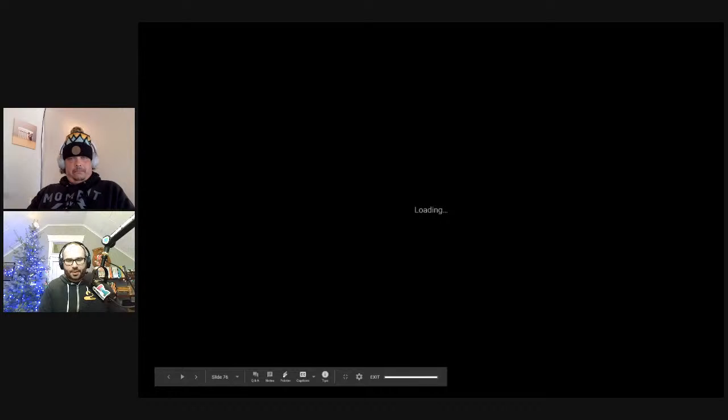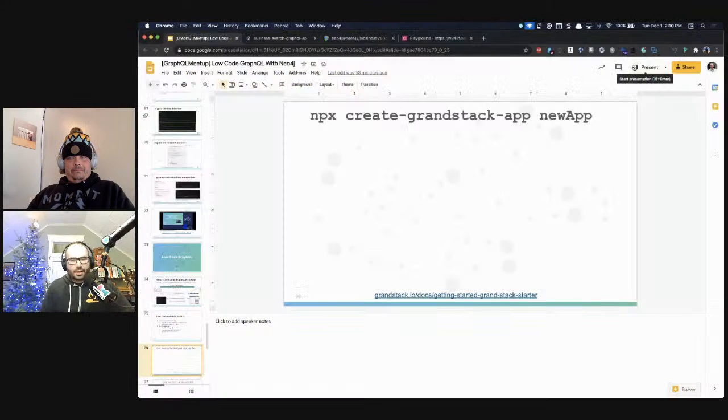I think we have a screen cap here of using Create GrandStack app, maybe. But if you've used Create React app, it's a similar idea, or if you use Create Next app, similar idea where you run this command, and maybe we'll skip our screencast here.